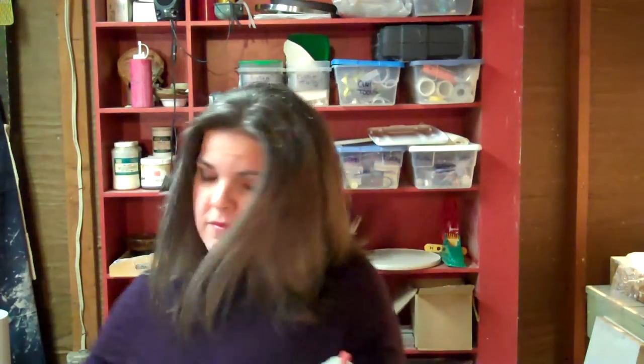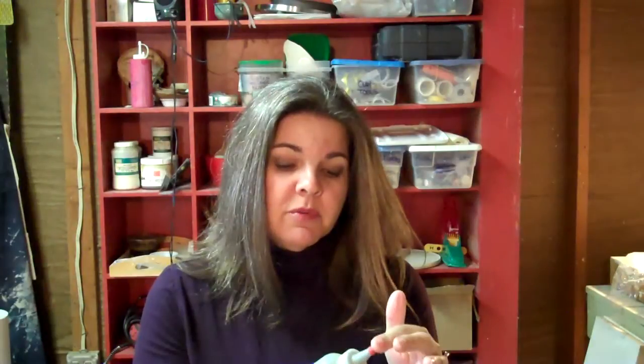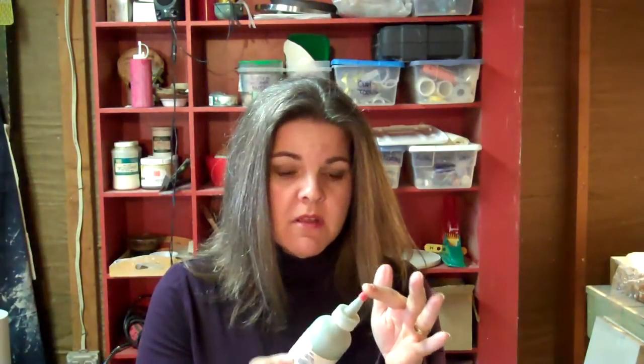I've seen people use slip trailing on things, but they always seem to be white, and I don't know if it's actually this stuff. It doesn't tell me how to use it. Oh, yes it does. Take that back. I didn't look at this one. Okay. I'm going to give it a shot on something, but not today's. But if anyone could give me more information before I venture out, I'd really appreciate it. When should I put this on? When is a good time to use this? I want to try it.